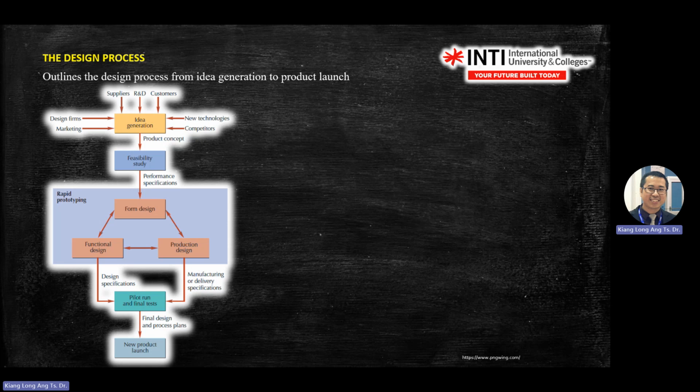Okay, so back to your water rocket application. During rapid prototyping, you come up with the form design, the shape of your water rocket and the shape of your launcher, how you put it, is it stable, not stable, all these things. Functional, it should be able to shoot from one point to another point. It should be adjustable to shoot at the middle court and so on. It should be able to function in that particular thing.